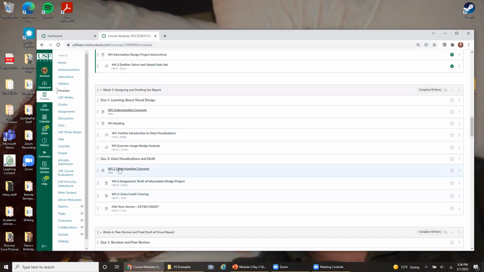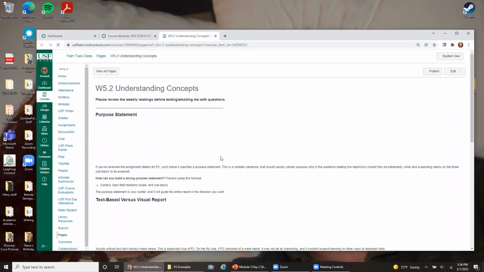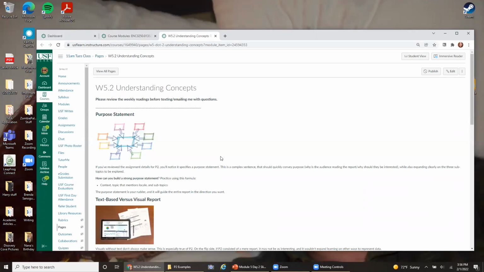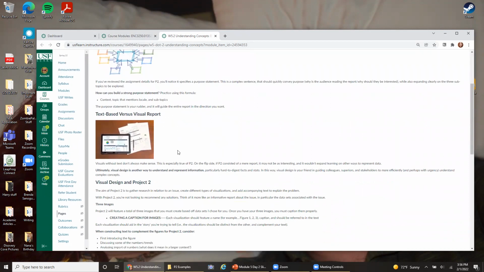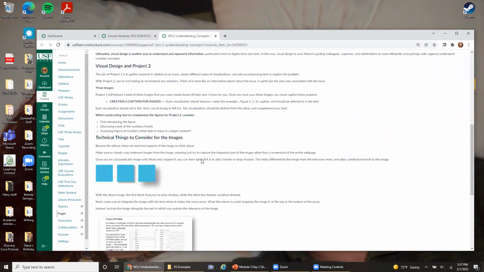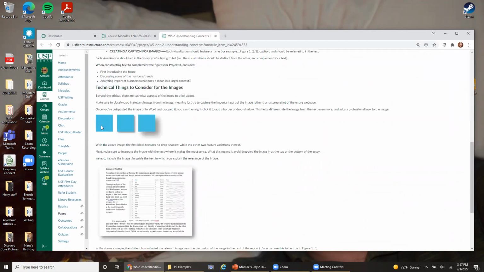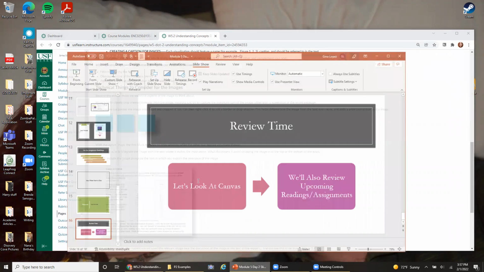At any rate, we're on the day 2 stuff. Understanding concepts reviews a lot of what I just talked about. Stuff to do with the purpose statement, text-based versus visual report, captioning images, also some technical stuff to consider. How can you make your images pop a little bit? And that means you would right-click them.